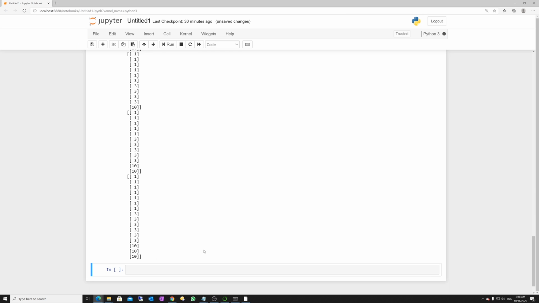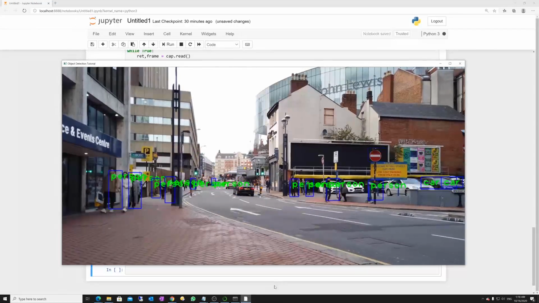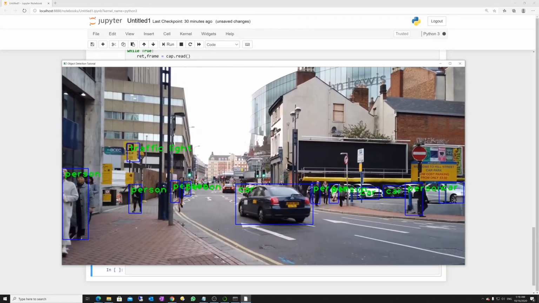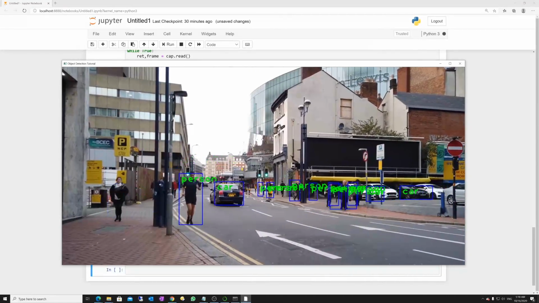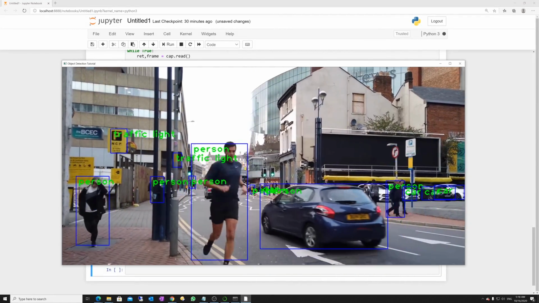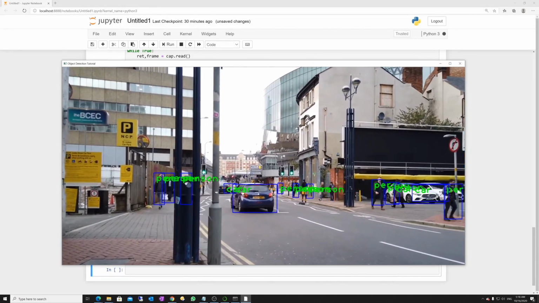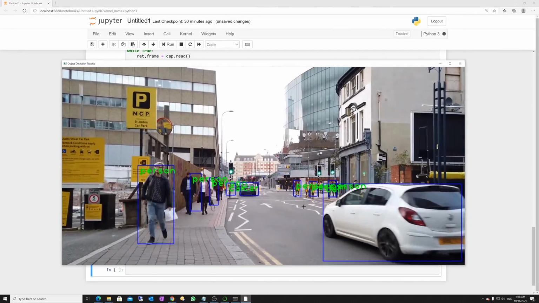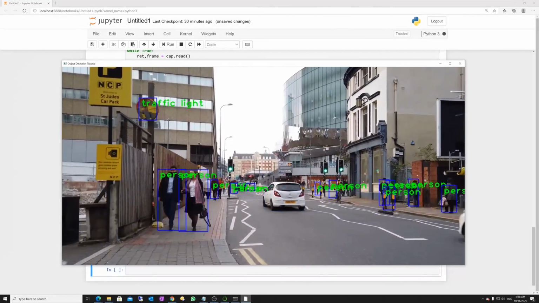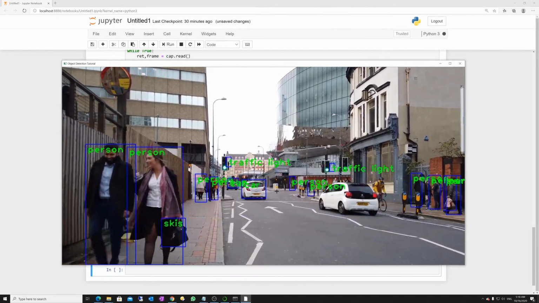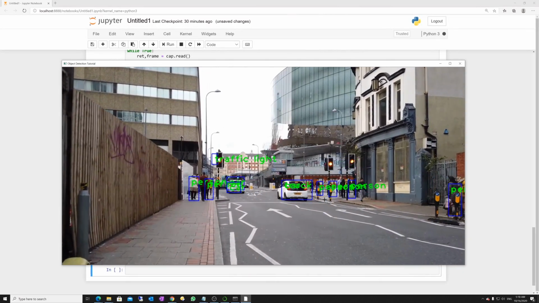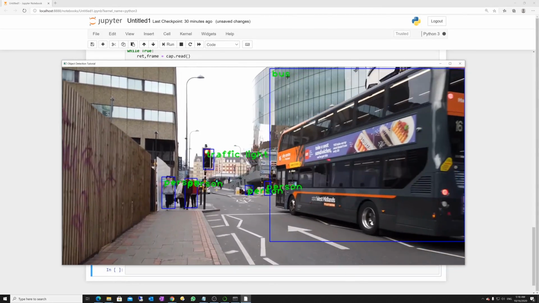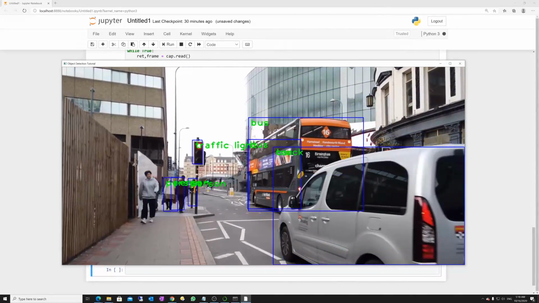If I execute this command, you see over here, this is the same video, the same person who was coming right now, as I showed you at the start. It is detecting the person, car, and all others perfectly. It should not be while one, but anyways, it is perfectly working. The same code we just ran, so you can download it. You see that when the bus comes, it is detecting the bus, and when the car comes, it is detecting the car.